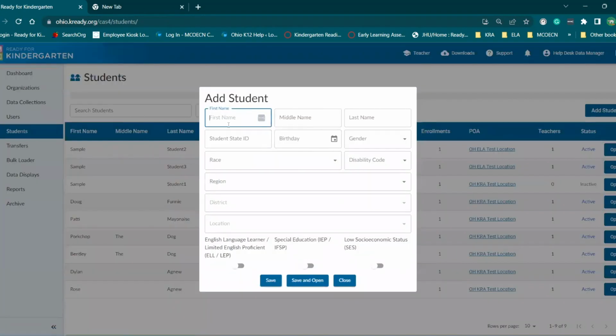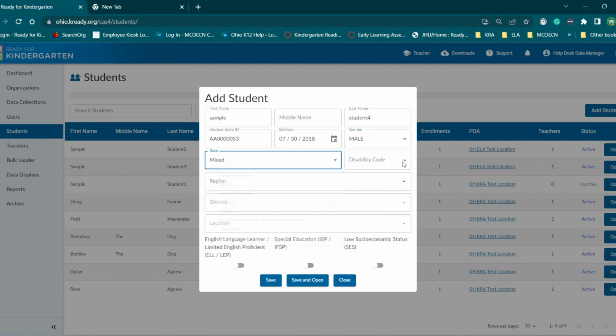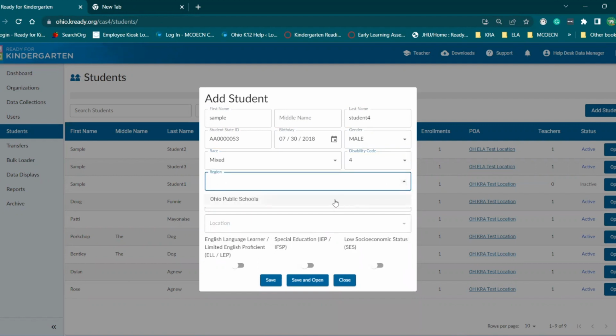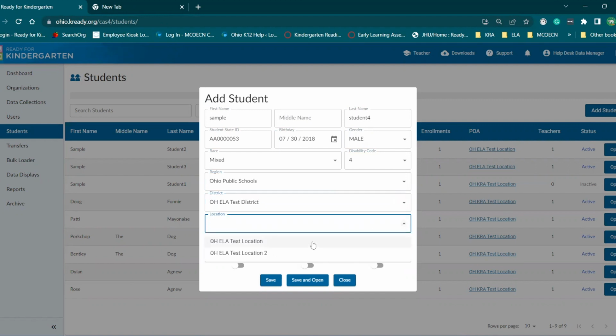From here, you will type in the student information, their state student ID, their date of birth, their gender, the race, the disability code if applicable, the region, the district, and the location.